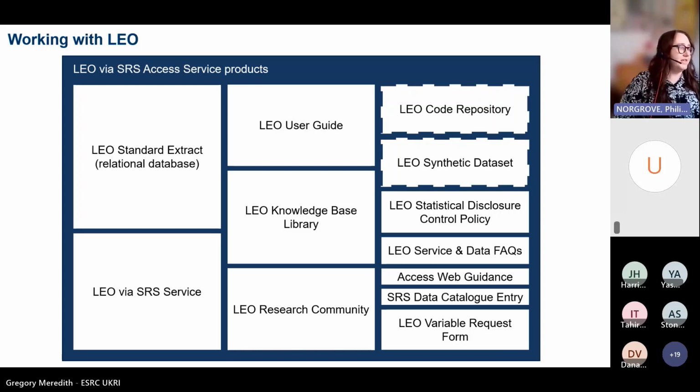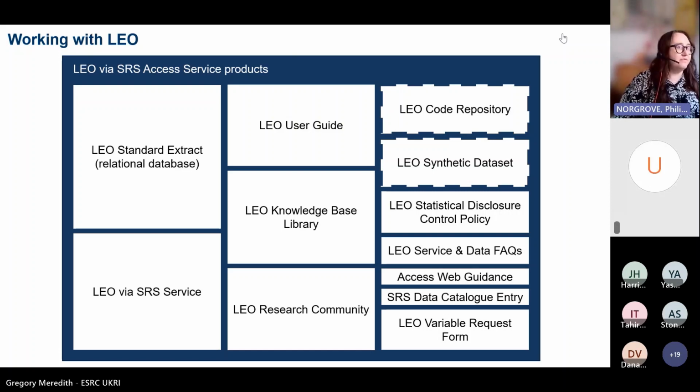We also have the LEO user guide, which is a comprehensive guide which has been created to support the use of LEO. And we also have the LEO variable request form there at the bottom, which applicants use to select the variables they wish to access for their project. And in terms of this fellowship, any applicant would need to fill in this variable request form when submitting their full application if they wanted to use LEO.